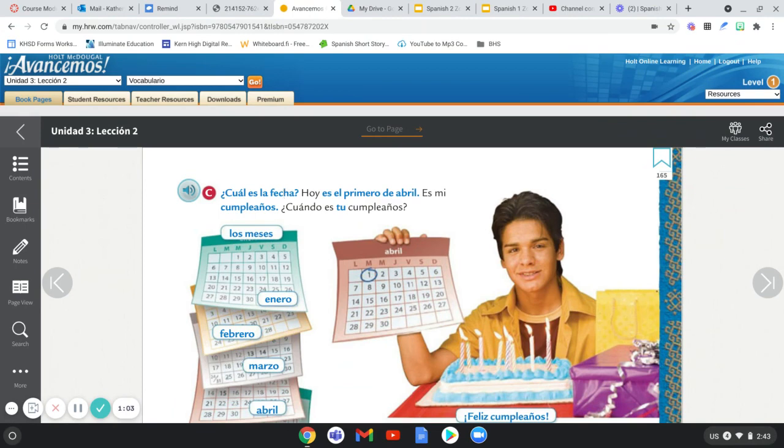If it's for a specific occasion, you could say, after a party or whatever, you could ask someone, what is the birth date? Or what is today's date? Or what is the date of the test? Or whatever you need. But ¿cuál es la fecha? Is just the basic, what's the date question.